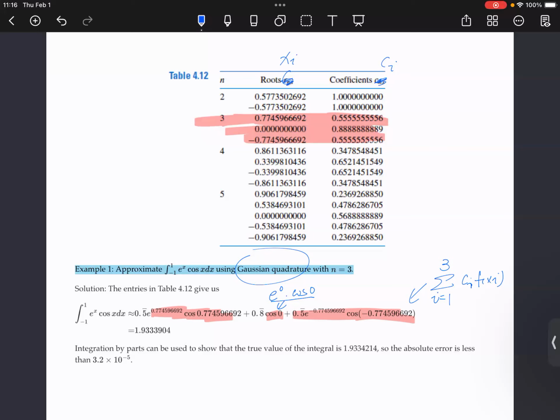Questions? So this is totally accurate with polynomials up to degree 2n minus 1, right? And then if there's a non-polynomial function. Yes, we have three nodal points, right? With three nodal points, it is exact up to 3 times 2 minus 1, because this is 2n minus 1. But the integrand here isn't a polynomial. This is not a polynomial, so is there any bound on the error, or is it just that the more nodes you have, the better? Is there any bound on the error when the integrand is not a polynomial?